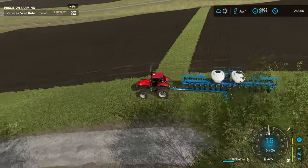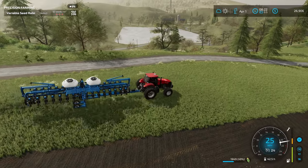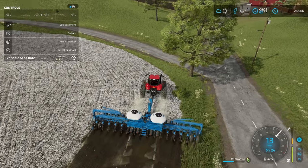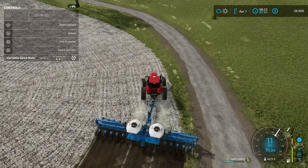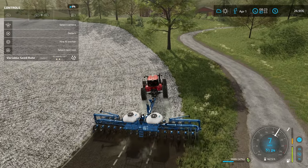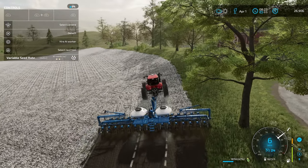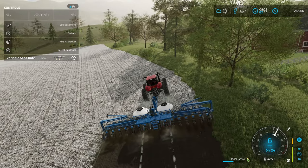Both fields up here are now done. I've already gone back and spot-checked and spot-hit a few of those little spots that didn't get covered. Now we're going to go hit that field right there. I'm a little more worried about it because it is a little more hilly. I know I'm doing 13 miles an hour right now, but it's only got single tires on it — they're kind of wide but they're not doubles, and this tractor is probably only about 40% health. I'm hoping I can do a headland and then just start going back and forth. The worker seems to be doing absolutely fine.